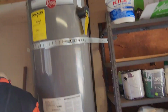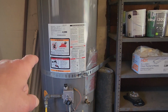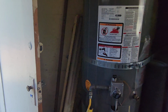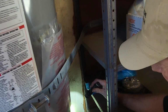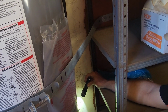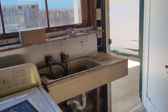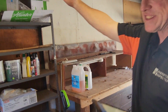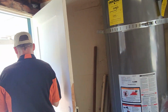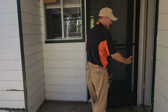I don't actually see it come through the wall. Well, it probably goes through the wall to the stove, because the stove's on the other side of this wall. What do you think? I mean, look, there's even a shutoff right here. Yeah, it goes in the wall right there. See it? So the stove connects there, goes up and over for the laundry, goes in right here for this. It looks good. You just don't usually see that, so you're probably noticing it because usually they hide these things.